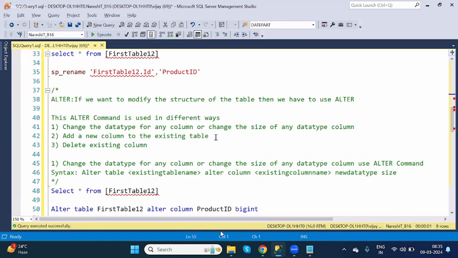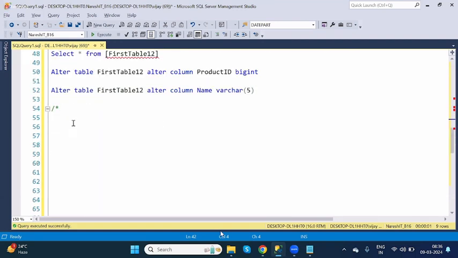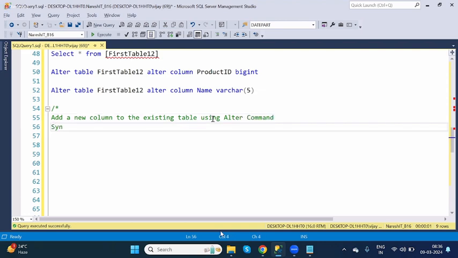Next one is add a new column to the existing table. Add a new column to the existing table using the alter command. Syntax. Here. Okay. See here. Alter table, existing table name.